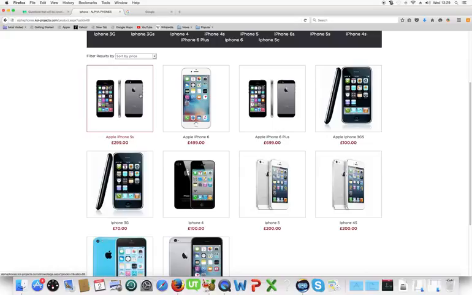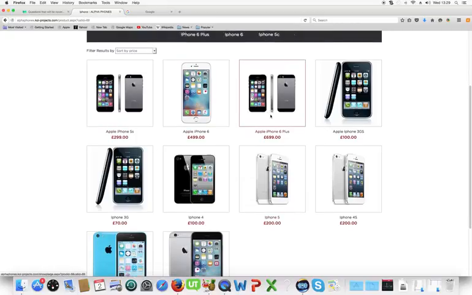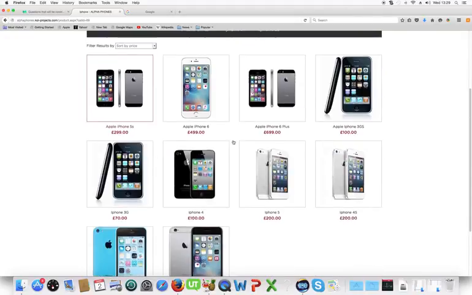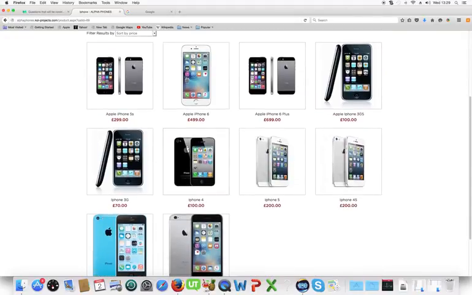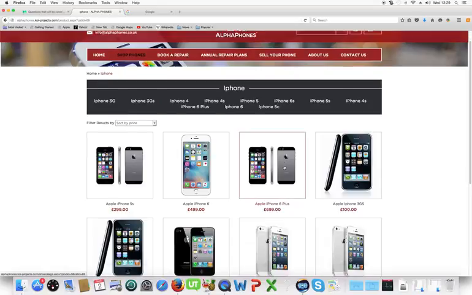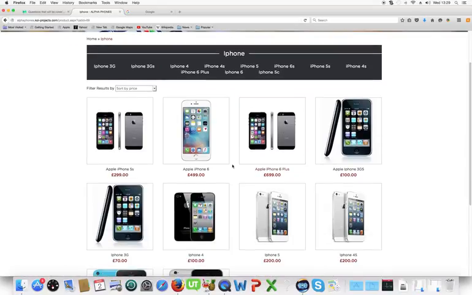The human brain can only deal with a certain amount of products. If we can get the user to narrow it down to a handful of results, they're more likely to click through to a product. So we could tell them the number of results. We could offer filters, so if a user does have a budget, but I think we're getting away with it because we haven't got a huge amount of products on any given page. Okay, so let's move on and look at a product page.